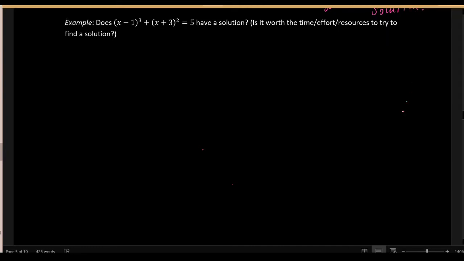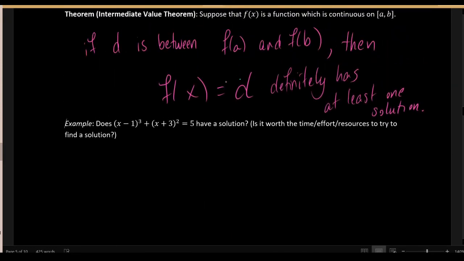Now, the thing that I'm going to try and set up is the condition in the intermediate value theorem. I want to set up something that looks kind of like this because I have a statement in the intermediate value theorem which says, hey, under these conditions, here's an equation and you're guaranteed to have at least one solution. So I'm going to try and express this problem using some of the language and some of the notation of the intermediate value theorem so that hopefully I can use this theorem to answer this question.